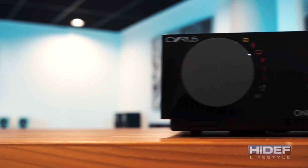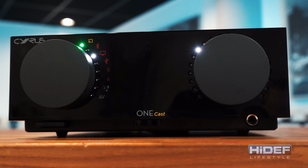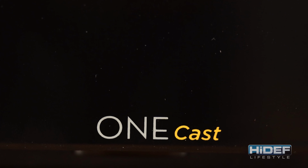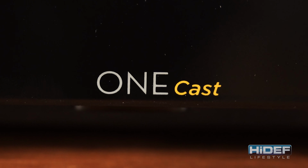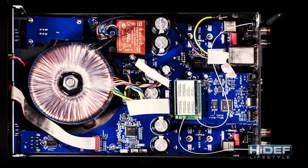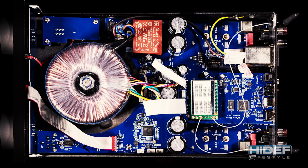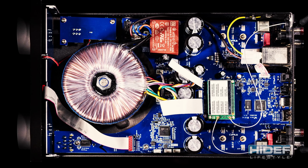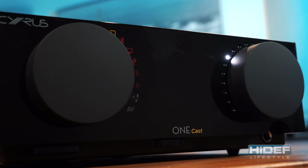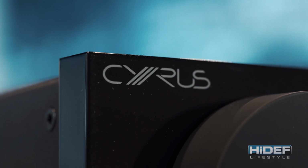One of the first things you notice about the OneCast is its size. For an integrated amplifier, it's much more compact than many of its competitors, yet still able to put out 100 watts per channel. To get that much power from such a small device, Cyrus used their hybrid Class D engine, one of the most innovative amplifier designs in the last few years. This gives this deceivingly small amplifier the capability of driving almost any loudspeakers with ease from anywhere in the house.